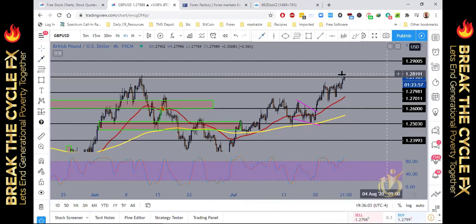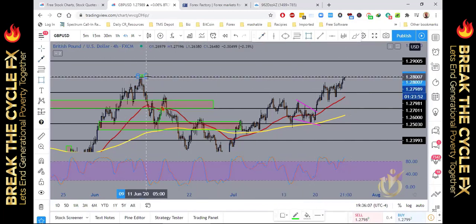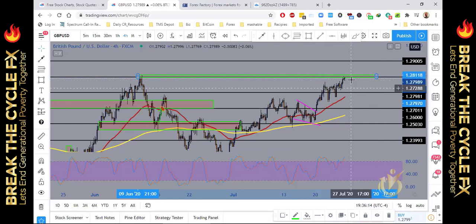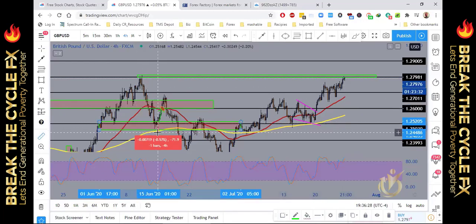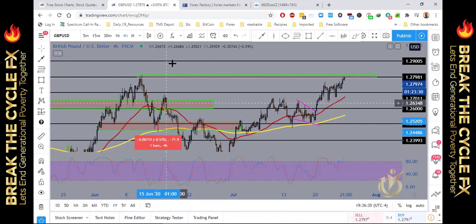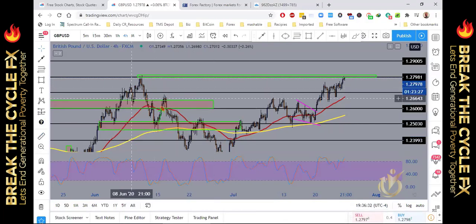Well, actually, right here. If we get rejection on here, we might get a nice little stop hunt. Remember, GU is known for stop hunting 25, maybe even 30, about 30 pips. So right here, when price is falling, nice little push, that was 71 pips, guys. And then it rejected back up.